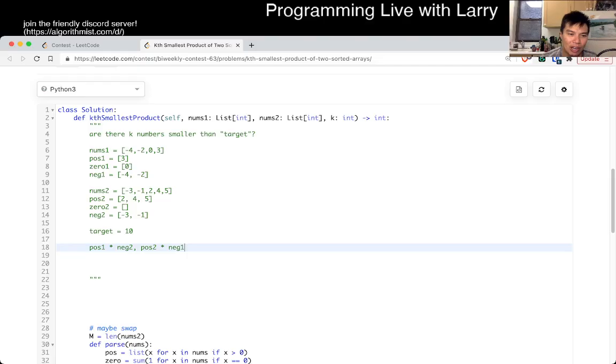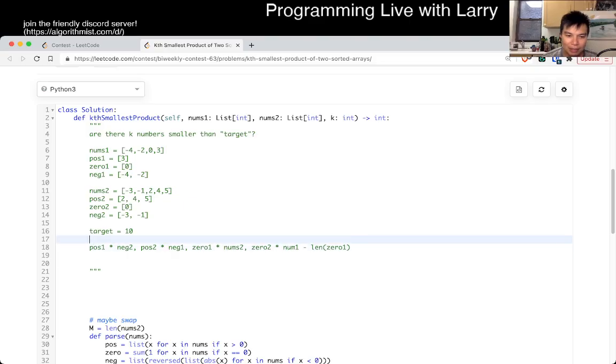You have to count the zeros, so in this case, the 0 of nums1 times all the numbers in nums2, and then of course, in this case it's empty, but I'm going to add a random 0 just for illustration. Then this 0 times all the other ones here except for other zeros, right? So you can write this in a number of ways, like nums1 minus something like that. I actually wrote it another way during the contest.